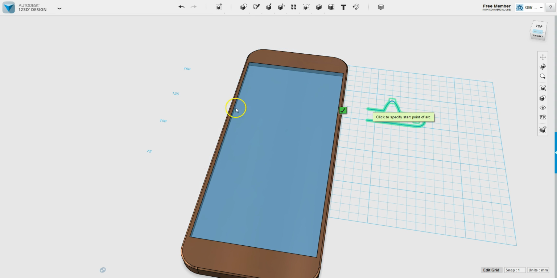Also, yes, you can make a sketch onto your devices or the sides of it, like onto your project, if you want to call it that, but it's mainly an object. And there's our shape.